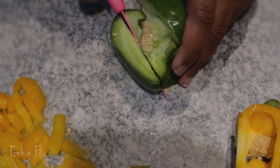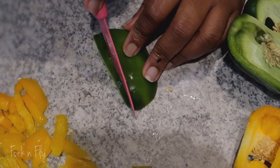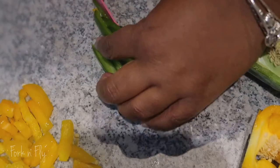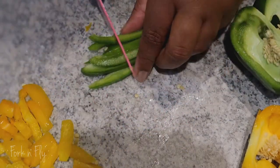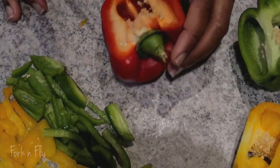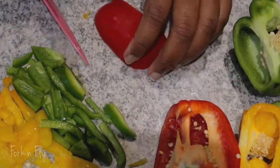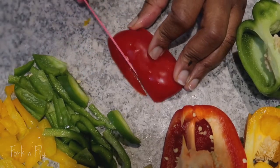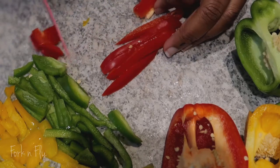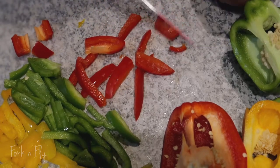Do y'all like peppers in your food? I'm definitely no professional when it comes to knives and cutting. I always said I want to take a class on cutting.